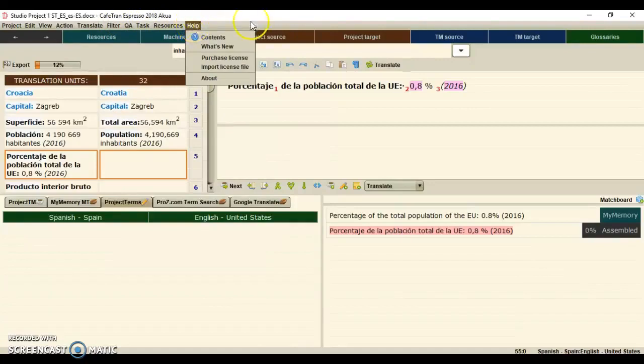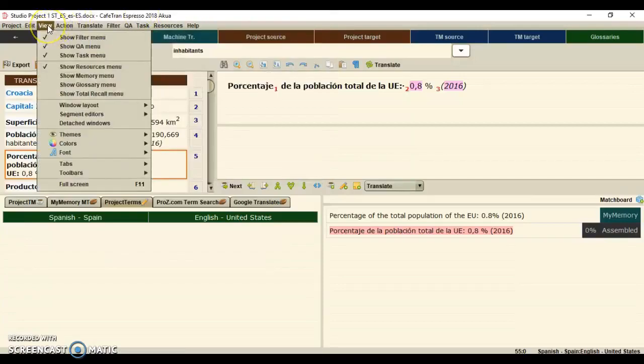So as we see from this menu bar, CafeTran Espresso really offers a lot of the same features that Studio does and can accomplish many of the same tasks. Apart from help, because CafeTran really doesn't offer any help or training manuals. But it does perform many of the same tasks.